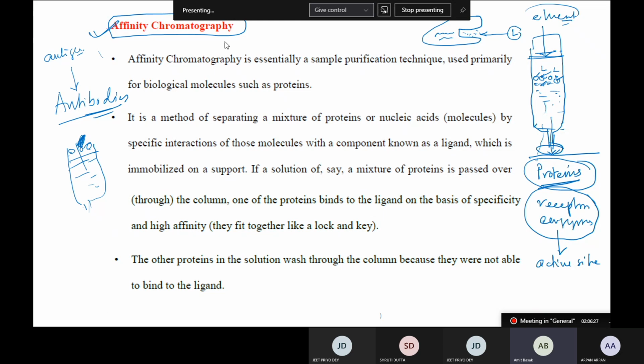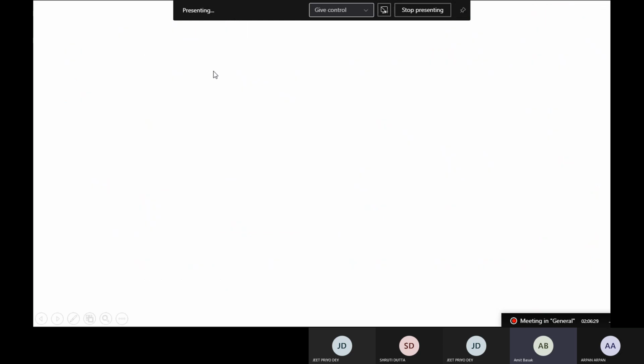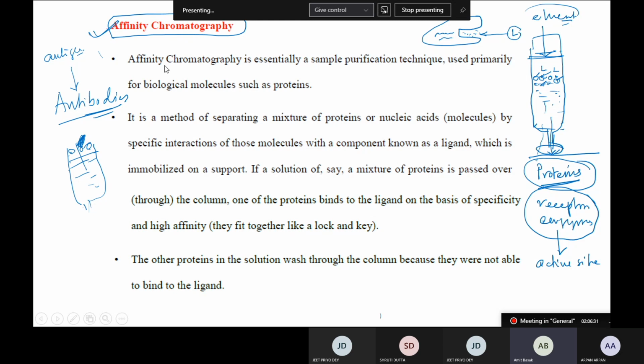So this is clear. So we have now covered all the things: affinity, the separation based on charge, separation based on molecular weight, separation based on solubility. There are still other techniques. I think then the whole thing becomes, there's no end to it. There are so many other techniques which are possible, but these are the four basic ones which everybody should know, that these are the ways to do it.